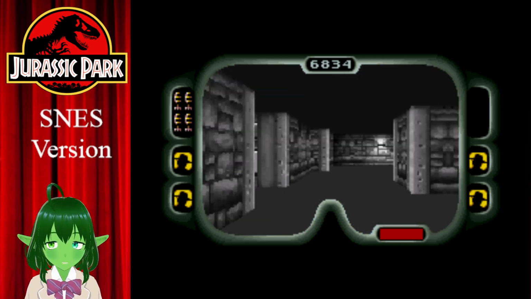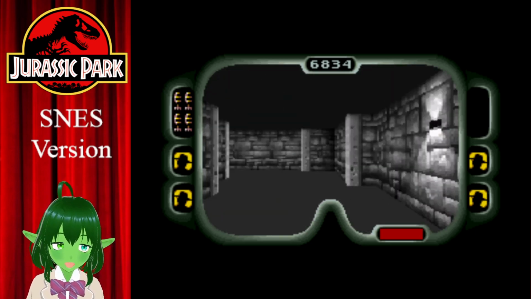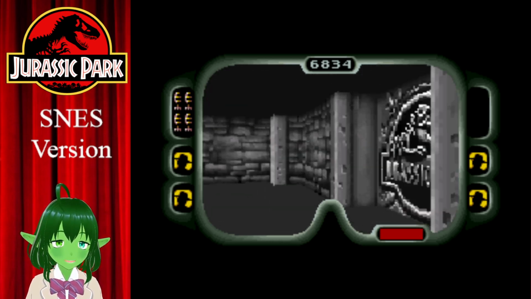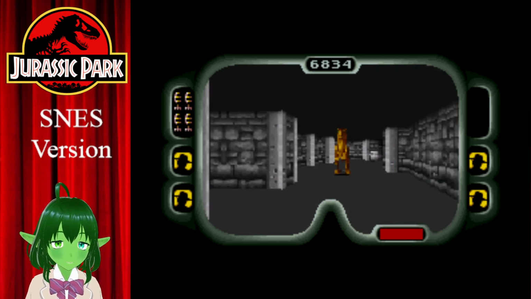When I was first playing this game and I was trying to navigate this place, I kept getting lost. It took me a while to find the raptor egg section, and then it took forever to find my way back out because I would keep making these wrong turns.